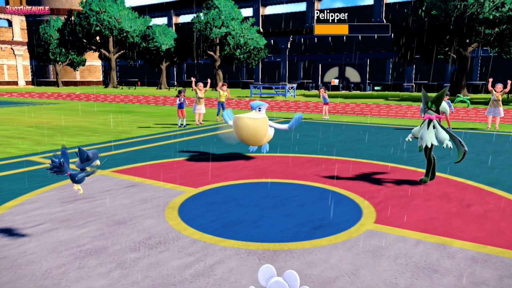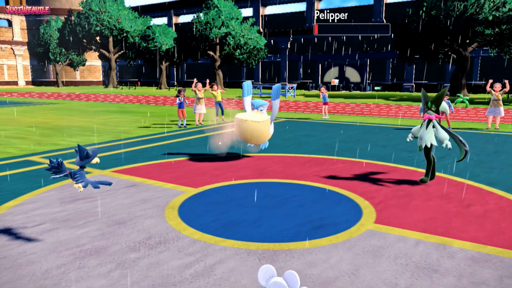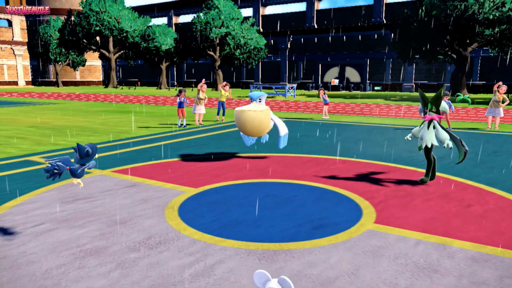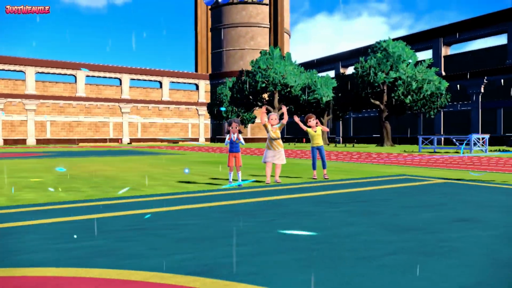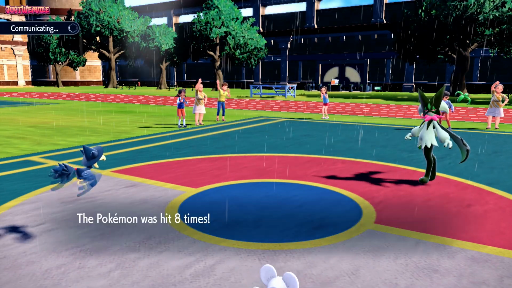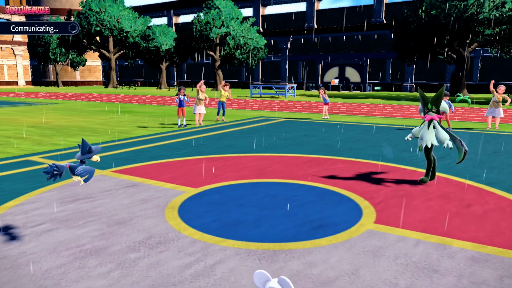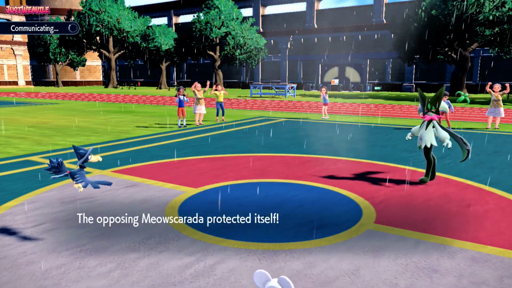Well, it's not in VGC, it is. And if we hit all 10, which we are, looks like, the Pelipper goes down. Cool. So we're actually in a really good position. Maushold came through for us then. That's pretty impressive. Maushold is a beast. So we go for the Foul Play. Obviously, the Scarlet has Protect, so it's going to protect against that, which is absolutely fine.